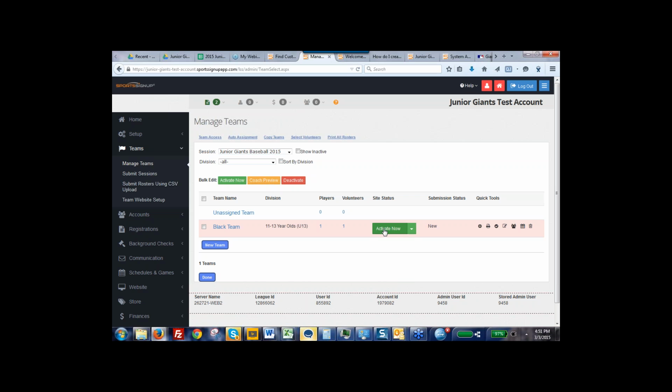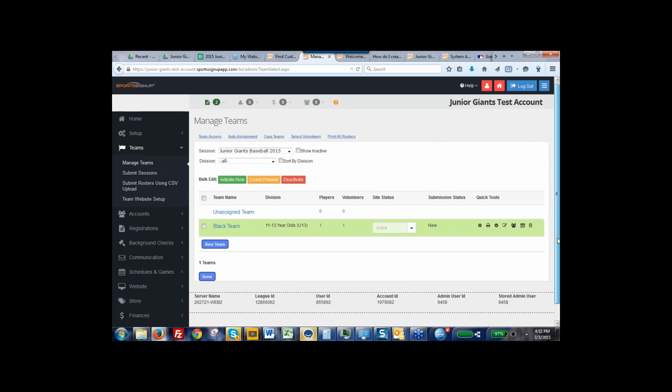So we're going to activate this team, and if you have 50 teams and you don't want to click buttons for them, you can activate all of them. Coach Preview is not going to give the rostered volunteers access to update player participation programs. The only level is the activate now. And you see you start getting emails. So this is something to know, that when you activate a team, the rostered volunteers get an email, but the players also get an email because they have access to a few of the communication tools.